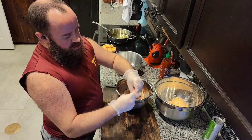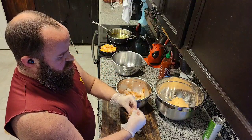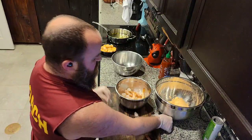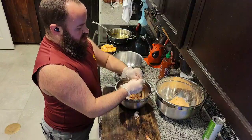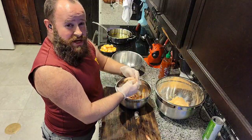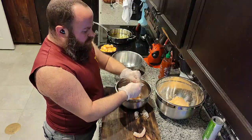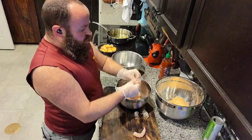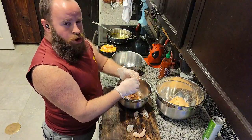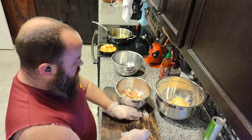So you just take it, twist the end, and the shell will come right off. Now you can have a bag set up for these where you can throw the shells in, keep them, freeze them. You can use them to make a fish stock. If you want to do a bisque or something, it's really good to have seafood shells on hand. Just throw those in water and let it boil with your vegetables. A little bit of carrot, celery, onion, your basic mirepoix.